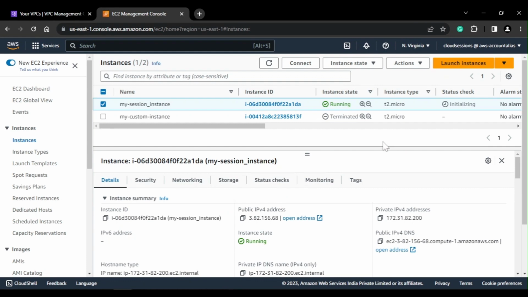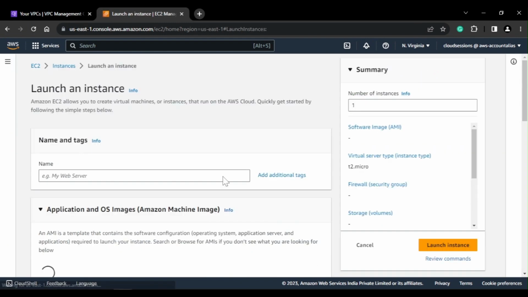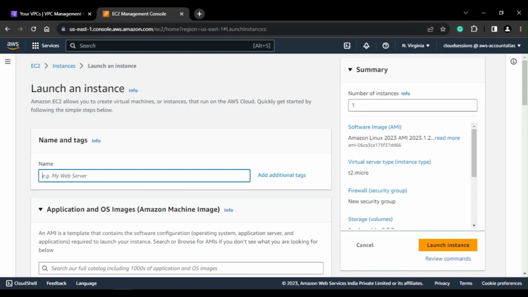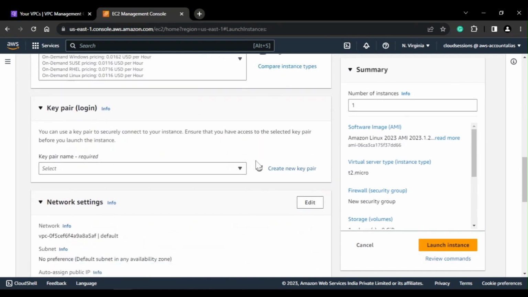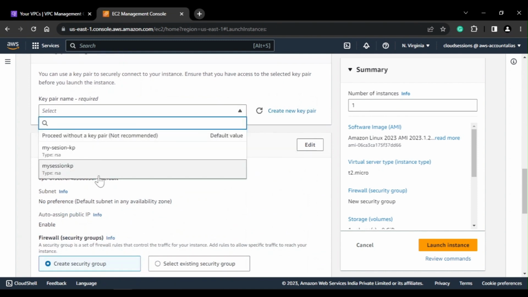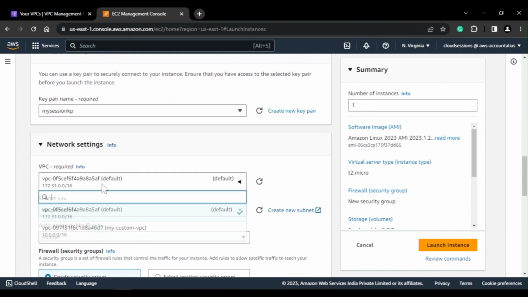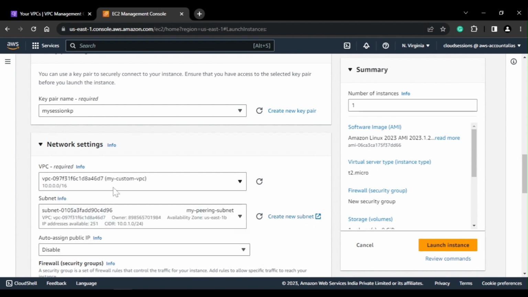Next, I'll try to create one instance in my custom VPC. I'll name it my custom instance, let's say my testing. I'll leave all the settings as they are and in network settings, I'll choose my custom VPC.